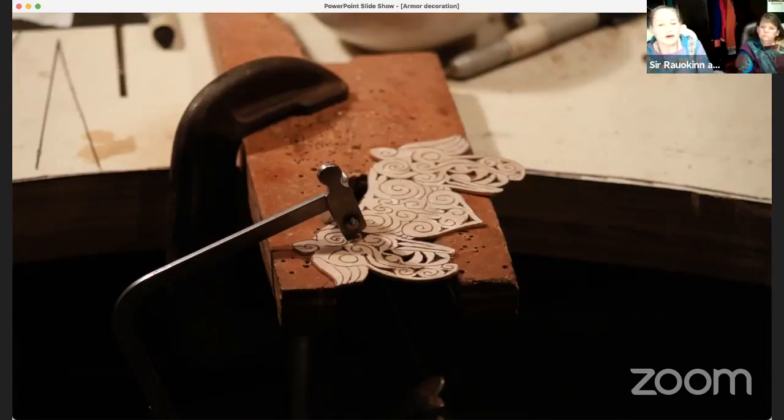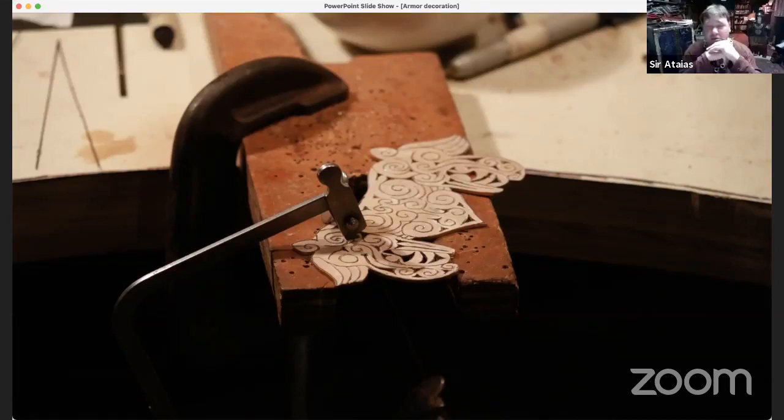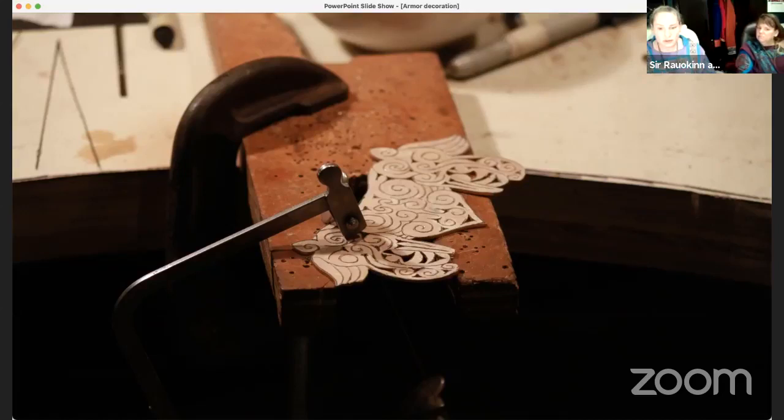Ask you one more question. I feel like I'm throwing you off with my questions, but okay. It looked like when you showed it before that you had drilled holes to make it easier to do the pierce work. Is that right? Or was I misinterpreting the photo?